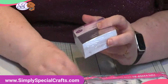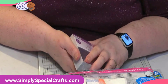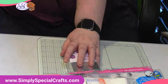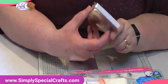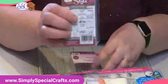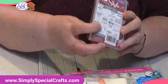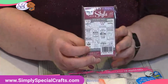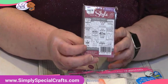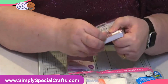All right. See what other hunky-dory I have here. We just recently got those hunky-dory color in. What are they called? Maybe I have some more in. Yeah, I do. We just recently got these Say It Was Style pocket pads. This Mary is cut the same size as the pocket pads so that you can trim this down, use it as a featured item on your card, and mount it on Mary. So Say It Was Style. The one I got this time is called Aged to Perfection. Let's actually look at what they're saying in here.